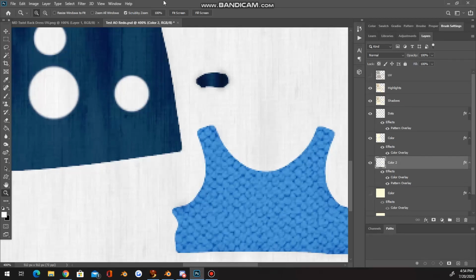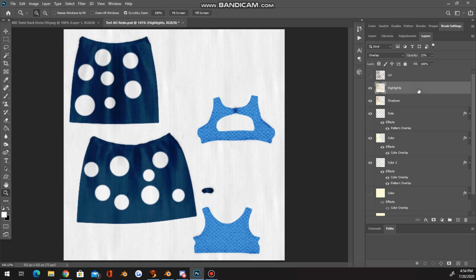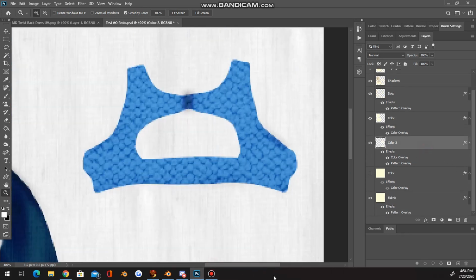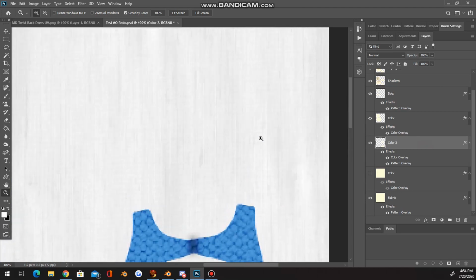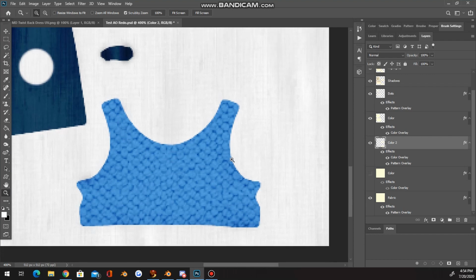So in this video, we talked about how to use a Gaussian blur to smooth out an AO map, how to set a highlight and a shadow layer to get more natural lighting, how to add layers that are not transparent, how to use linear burn to get great fabric effects, and how to change something and be a little crazy if we need to, so that one part of our mesh can have a different texture than the rest.